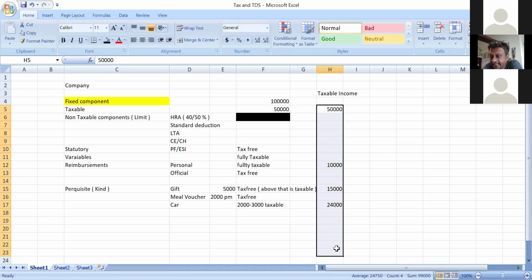This type of rule is there in the income tax. He is using his personal car and you are giving him a reimbursement on expenses, is it? Yes. Or you're taking a lease of that car and giving it to him to use? No, not for lease. Only he uses a personal car.